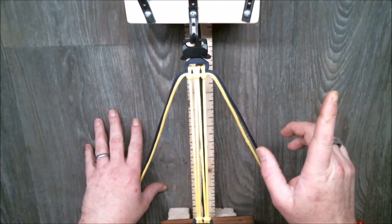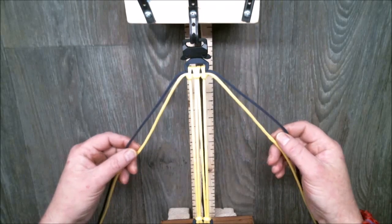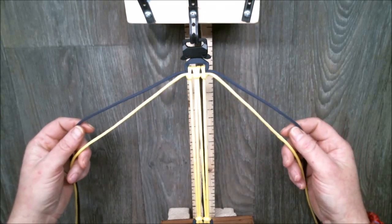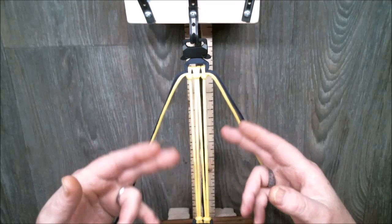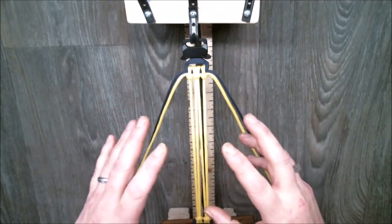See this, 550, if I'm not mistaken. We'll give him credit for this one. This is not a hard weave. The actual overs and unders are easy. It's simple. But to get it to work right, it can be tricky.